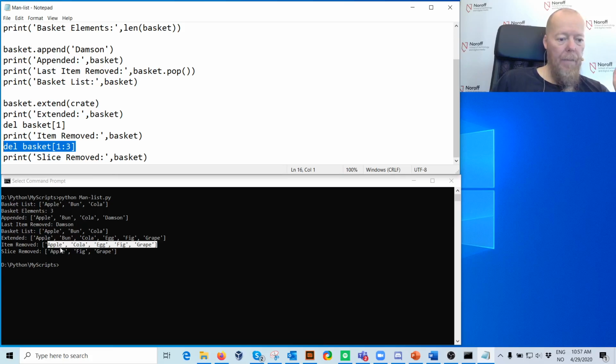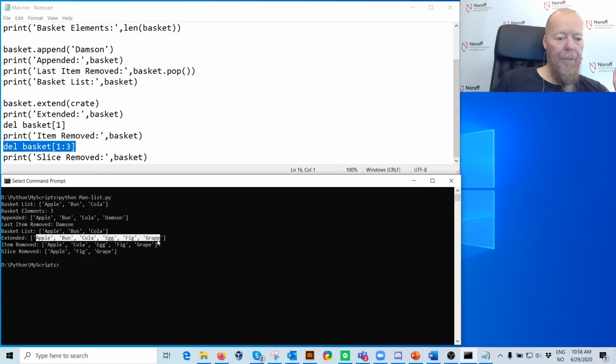But then in the extended list here, right, we've got apple, bun, cola, egg, fig, grape. Then we remove bun. So the new list is apple, cola, egg, fig, grape. 0, 1, 2, 3, 4.